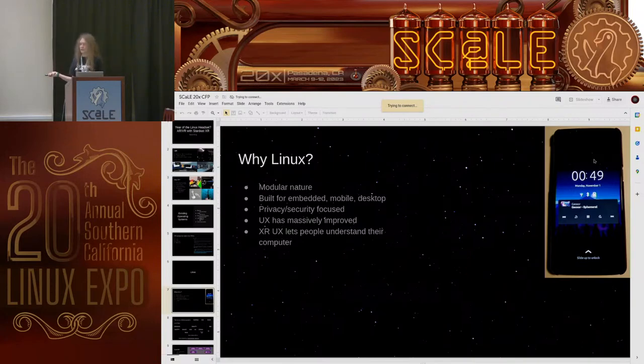It's privacy and security focused, which is especially important given there's a whole host of new biometrics that VR gives any app developer access to, so it's very important we get that right. The UX has massively improved on Linux too. If you were around in 2008, it worked, sure, and Ubuntu and Unity were pretty good, but nowadays it is literally just the case of you put Linux on a thing and you can set your parents on it and it will work. I know because I did that for my mom and her laptop.